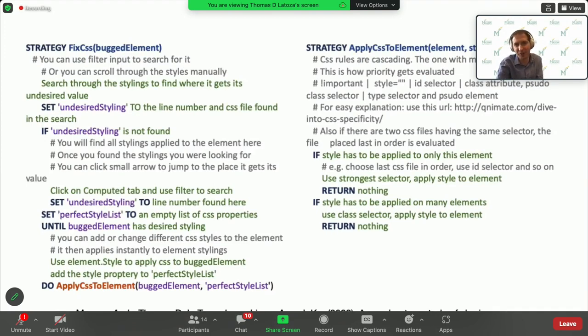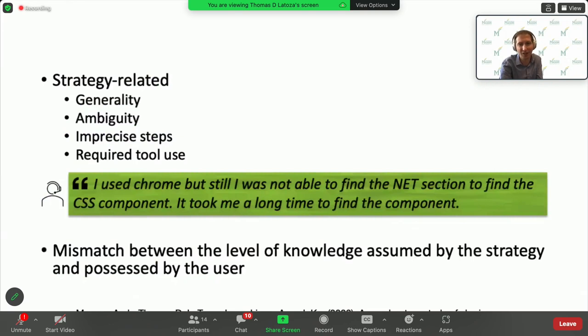We found that developers are able to write all sorts of strategies for all sorts of problems, but it's often hard to write good strategies because it's often hard to generalize the strategy, to go through the process of testing it to make sure it works on all the different variants of the problem that you might have, and to try to take the perspective of a strategy user that might not have exactly the expertise that you have and be able to explain things at the right level of detail that somebody else could follow.